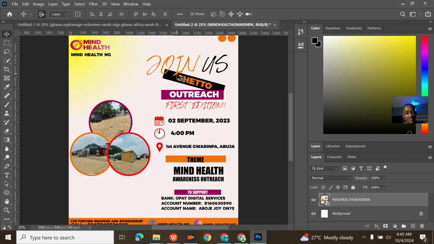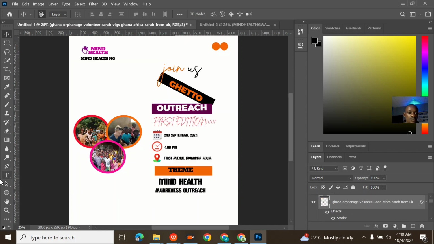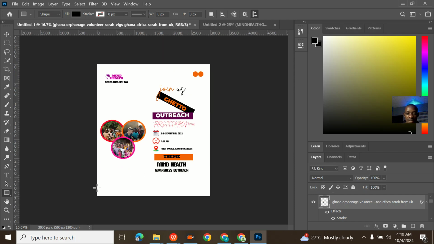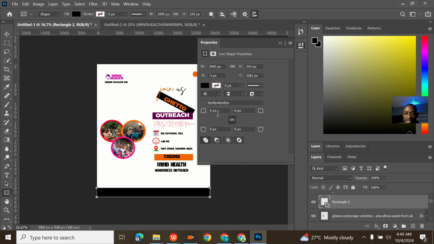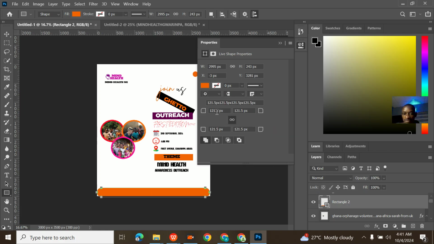All right, so what's the next thing? The next thing is just to support, then put the social media handles down, right? If you want to put the social media handles down, you make it small again so that you can drag it. So you drag it like that. You might just want to slant the edges. So slant the edges by 200, all right? Come here, change the color to something orange, okay? Slant it like that, all right?